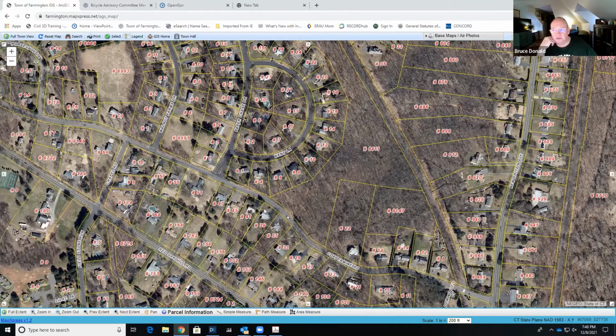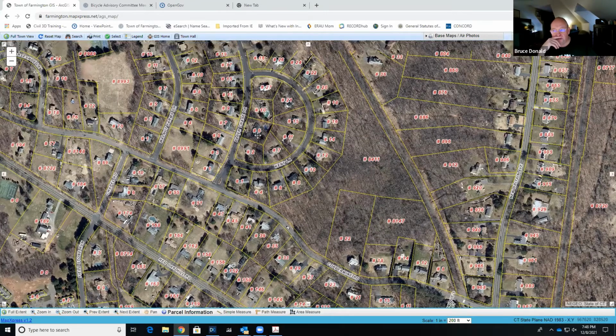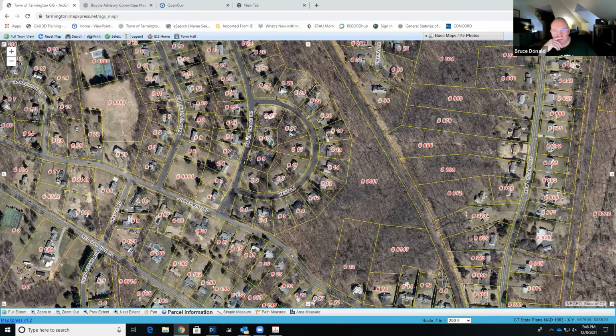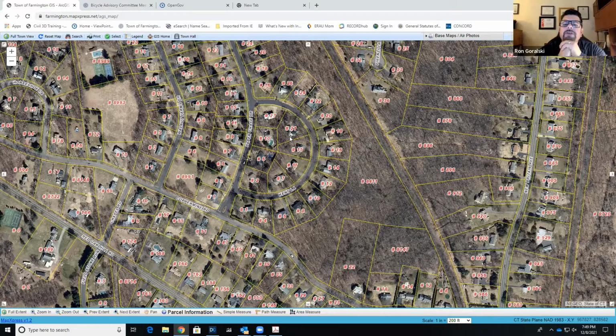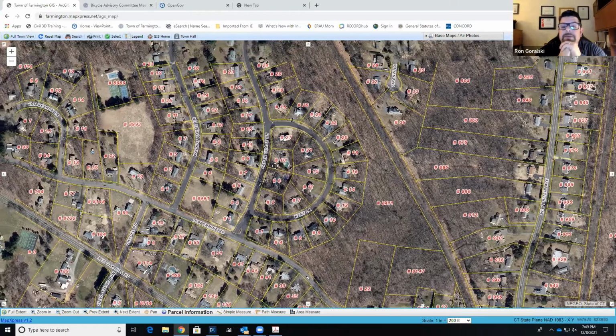Honestly, Bruce, it's worth walking it again just to take a look at it. But it could be too steep. All right, that's not a problem. Any volunteers who are out biking around want to take a peek at that? If not, I can swing out there. What would I be looking for? I know it's very steep because it's not easy to pedal back up.